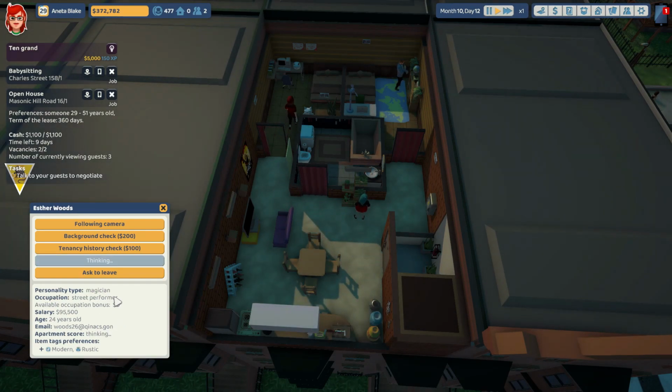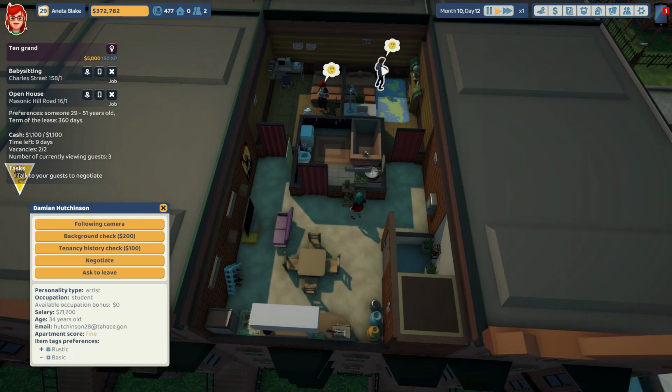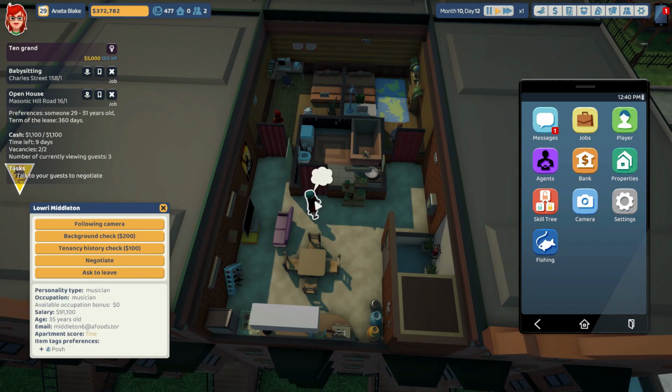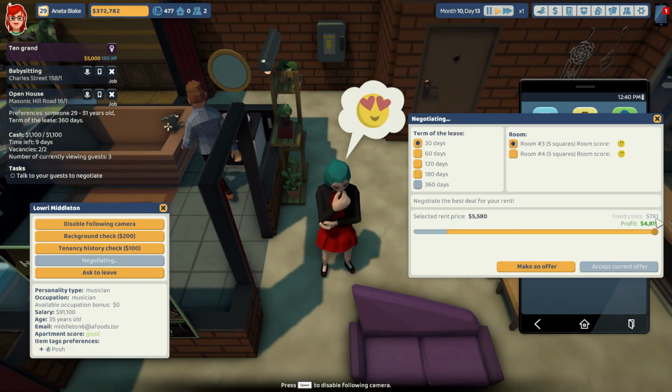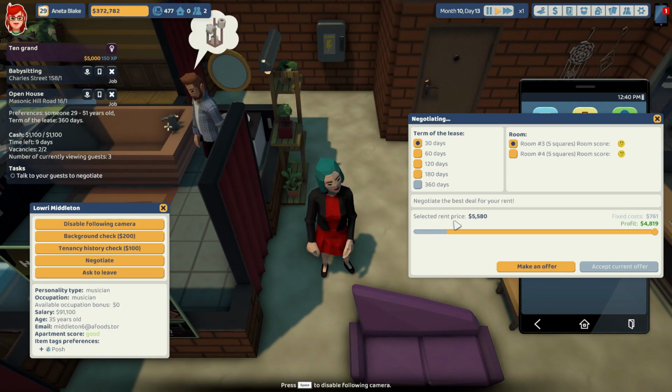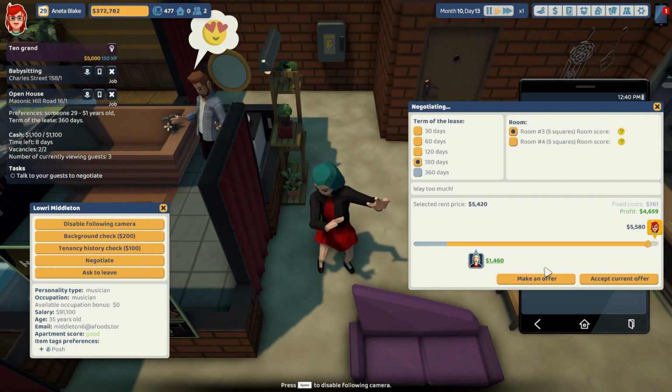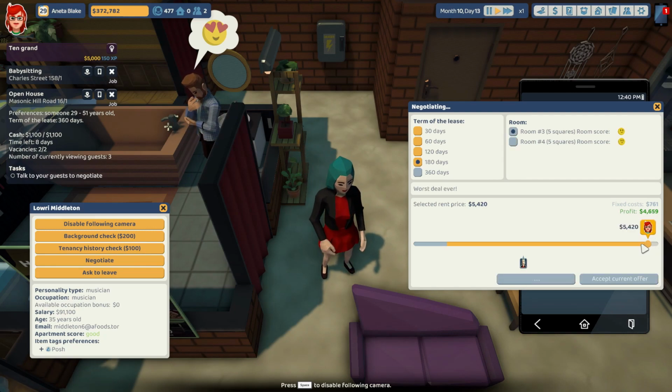24 years old. It's fine. Oh, we need to get two tenants here. Fine, fine, fine. Oh my goodness, can you get something better than fine? Please. Okay, good. I don't think that term of lease 360. I cannot do 360. Yeah. Okay, we cannot get 10,000.